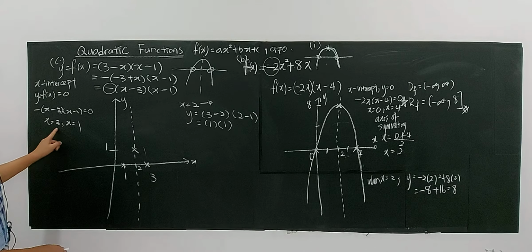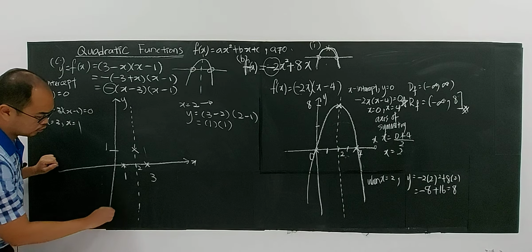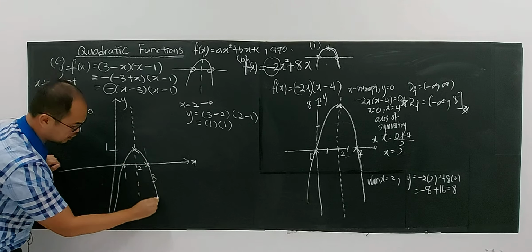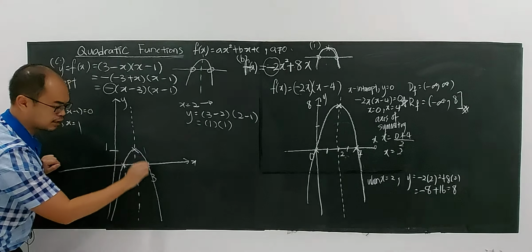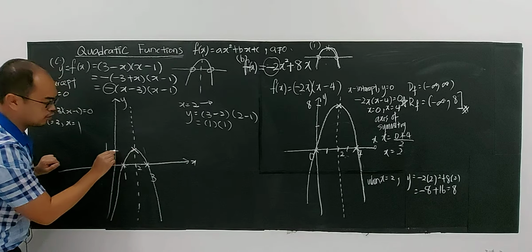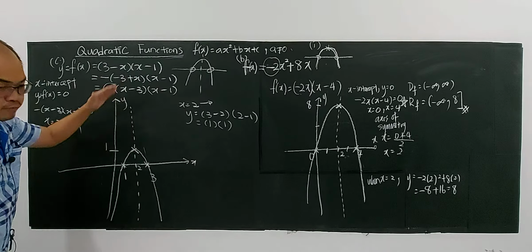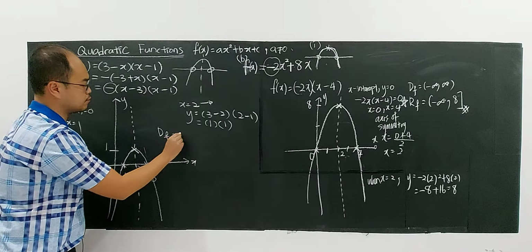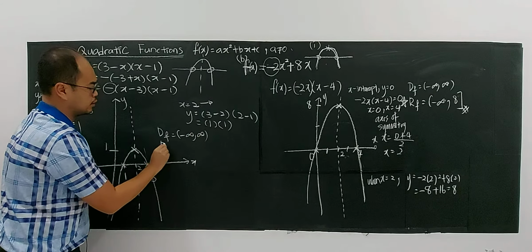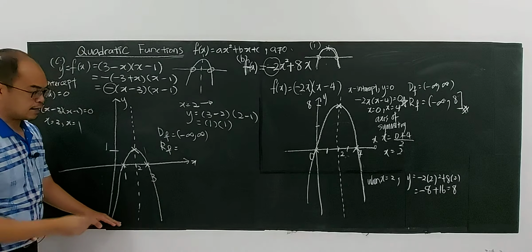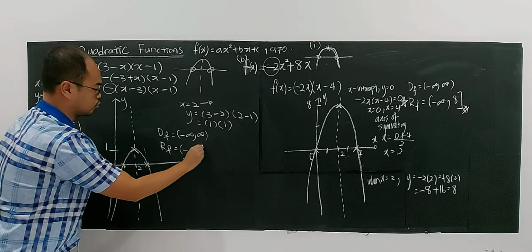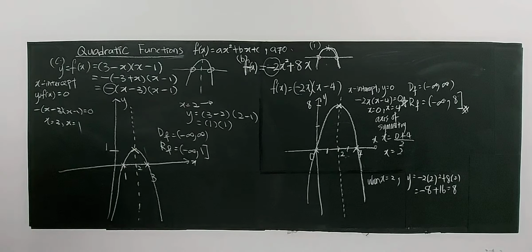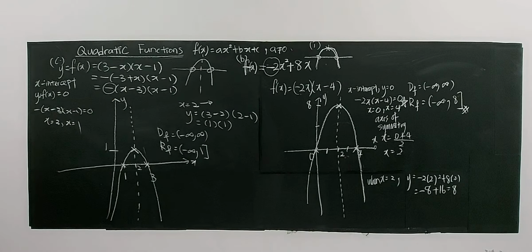The 1 and 3 are the x-intercepts. So you sketch the graph, you know, the graph will be moving upwards. And this is your turning point. We say turning point, it gets turned. So it will reach the maximum value of 1, right? After that, there won't be any graph above there. So the domain will still be the same, negative infinity up to infinity. And the range will be negative infinity up to 1, right? Maximum is 1. So very simple. For this type of quadratic function, which is already factorized into two linear factors, this is the best method to sketch the graph.